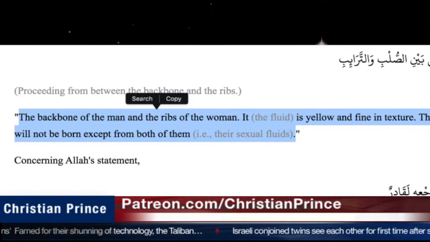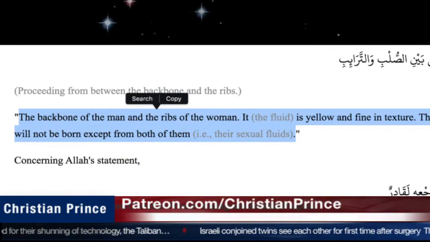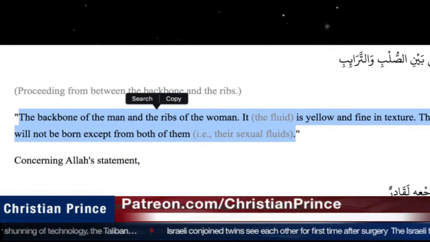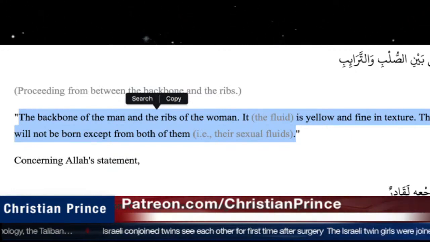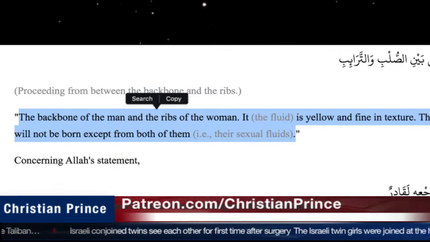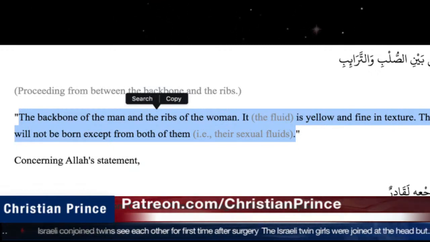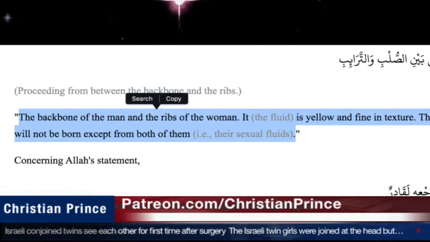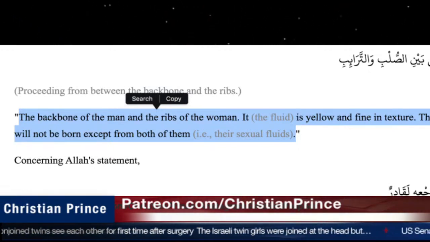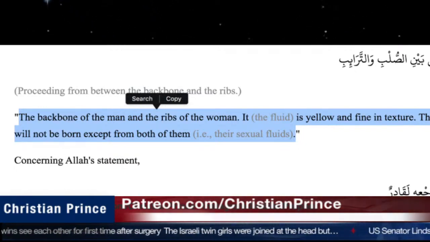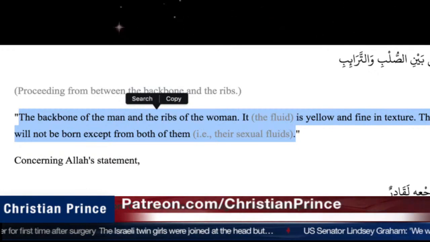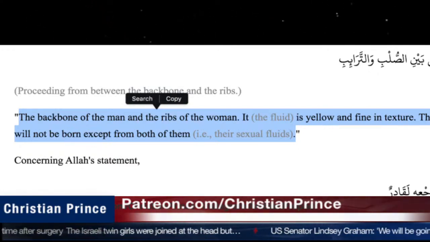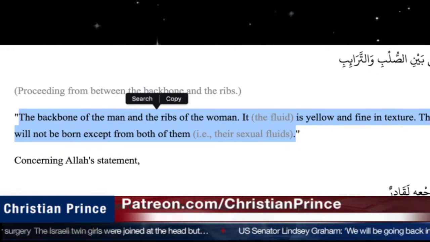You've got to be married though, Christian. You have to get married. But I'm afraid. You need to take this verse out of the Quran first, then I will marry right away, because I'm terrified. You marry a woman, you dream about having a woman, she loves you, and then we go to the bedroom, and then she takes off her clothes. You know what? I think I will not allow her to take off the top, because I don't want to be shocked. Because the Quran is telling me the truth that women have testicles in her chest.